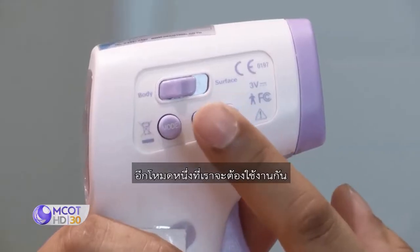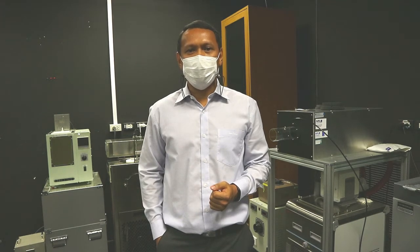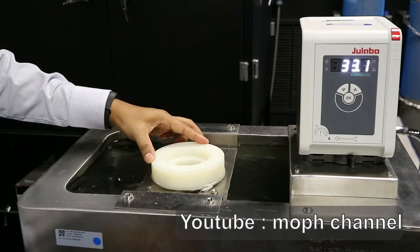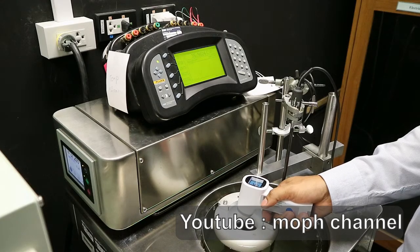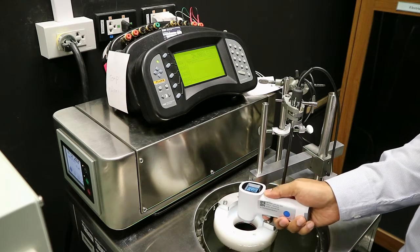As the COVID-19 pandemic continues, clinical thermometers are widely used to screen people, including skin infrared thermometers and thermal imagers. The accuracy of the thermometers should be verified by comparing their readings with a standard blackbody source, whose uncertainty should not be more than 70 millikelvin. At NIMT, we design and manufacture a portable standard blackbody source with high emissivity of 0.999 and uncertainty below 40 millikelvin. We use the standard blackbody sources to verify thermometers from hospitals and also distribute or sell them to secondary calibration laboratories in Thailand. So we use metrology to improve health for a better life.